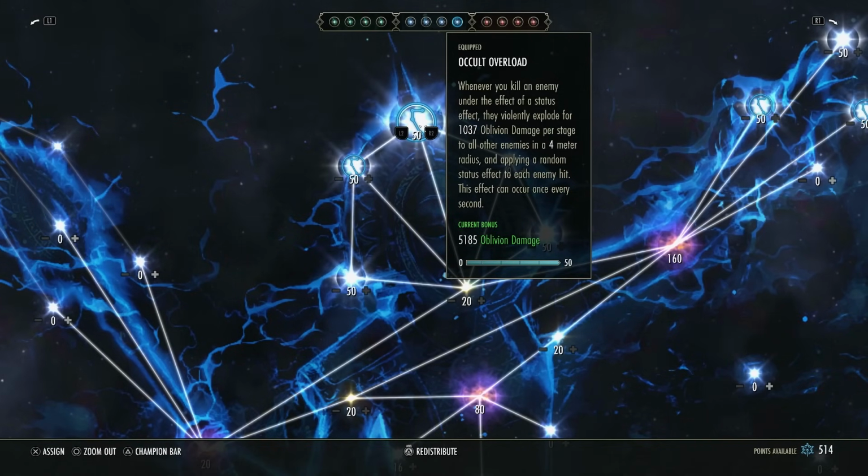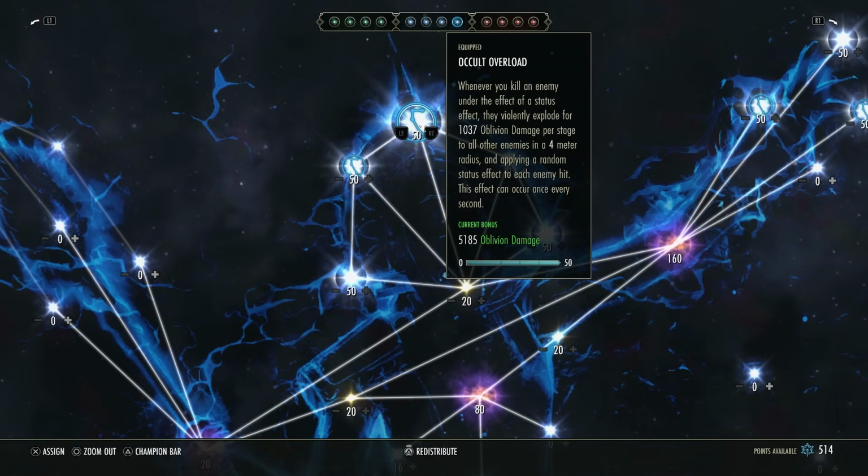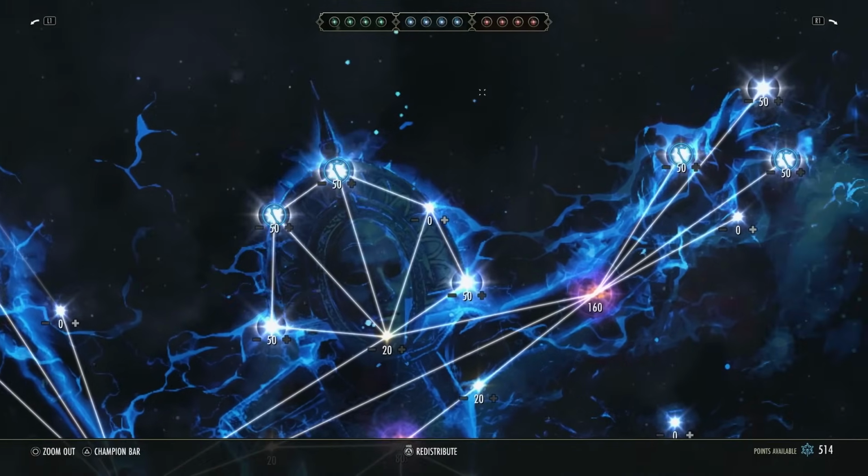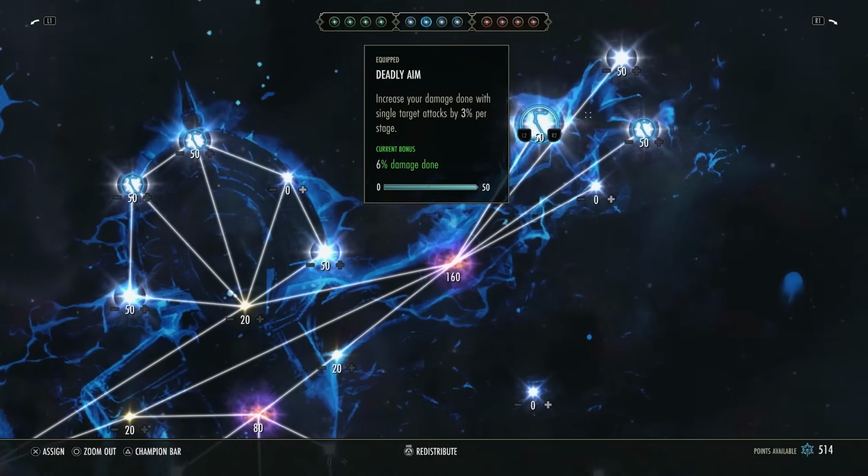Azureblight goes boom, disease status effect pops and goes boom. Macabre goes boom because the enemy dies. Occult Overload goes boom because the enemy dies. And then that's oblivion damage plus status. You get the idea. There's a triple stack, quadruple stack of booms here. This is mental if you can stack stuff well. So those 4 slottables are what you need, and you need to pay attention to where you put the enemies.